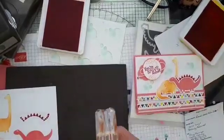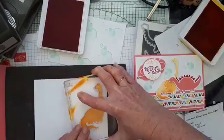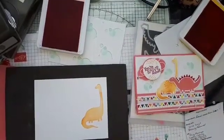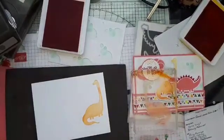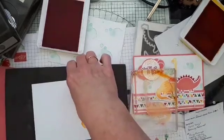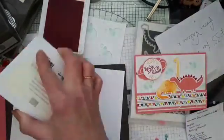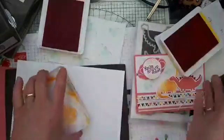And what I'm going to do is, remembering that she's this end, I'm going to stamp her again. Oh, look at that, I've still got a hair or something on there. No, I haven't. I know what it is. There's a bit of a score on that card. So it's got nothing to do with the stamp at all. It's far more to do with the piece of card I'm using that's got a score line on it. Shall we go once more with feeling?